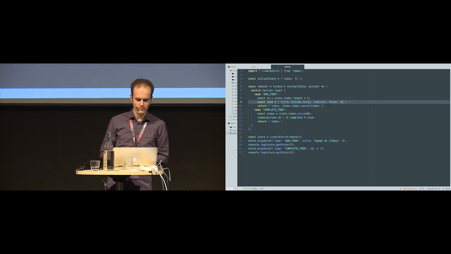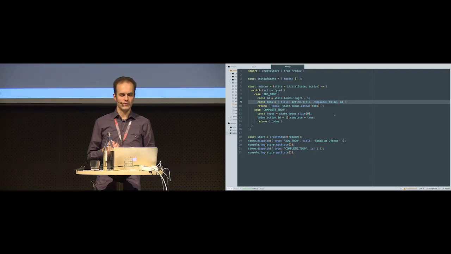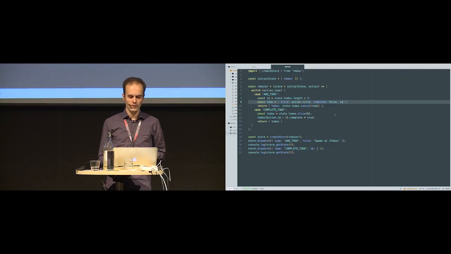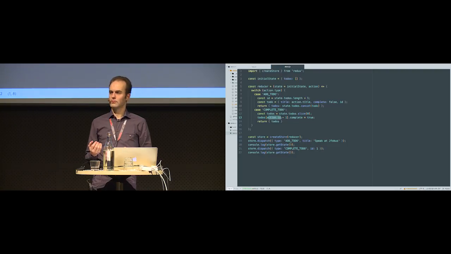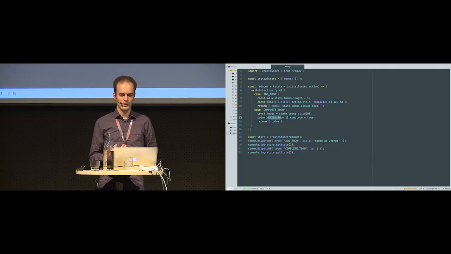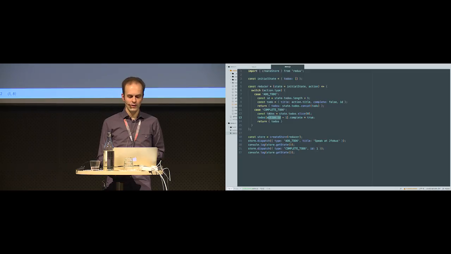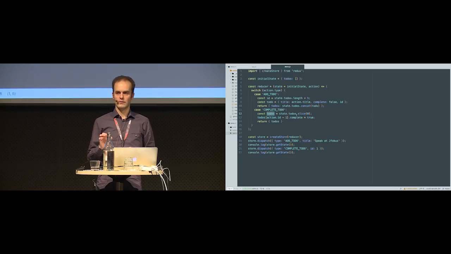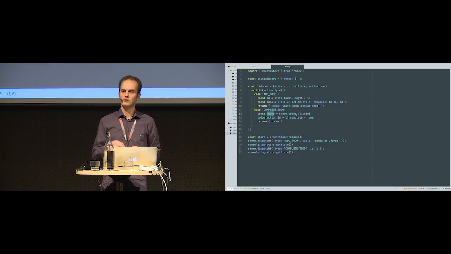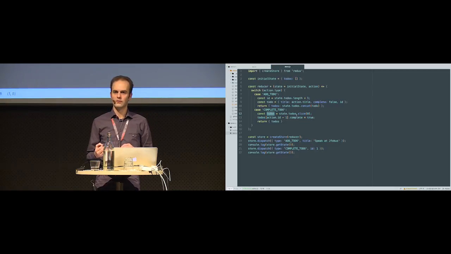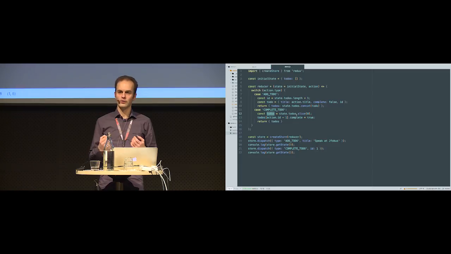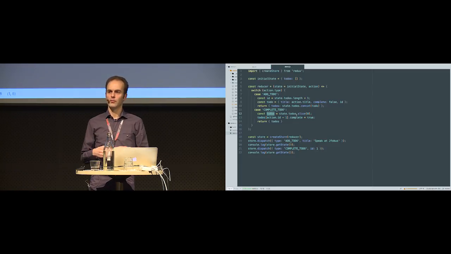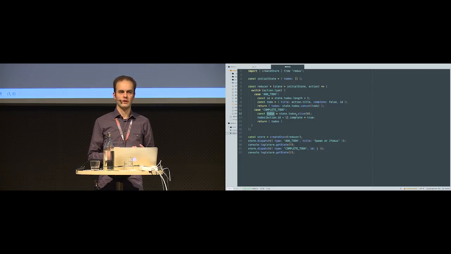Similar for the complete to-do action, it has some kind of extra parameter, which is the ID of the action that I want to complete. I'm creating a new to-dos array here. Remember, I'm not allowed to change the state. So if I want to replace the state, I also need to make a copy of my original to-dos array.